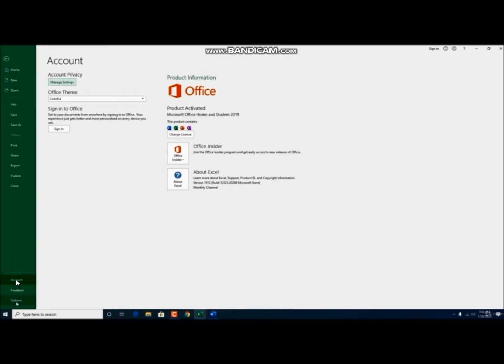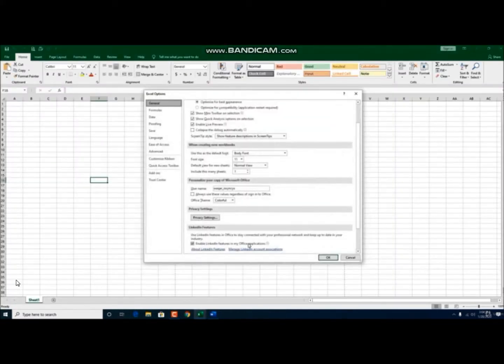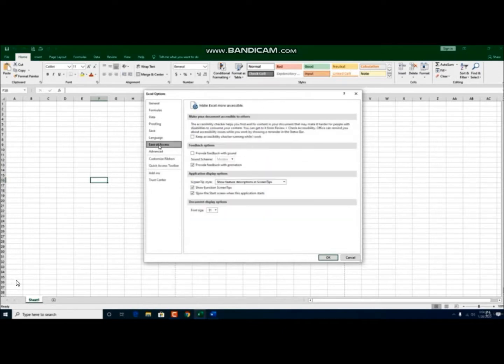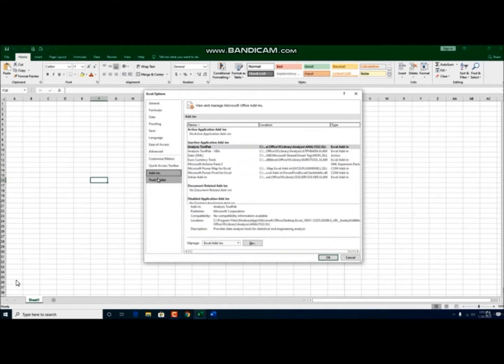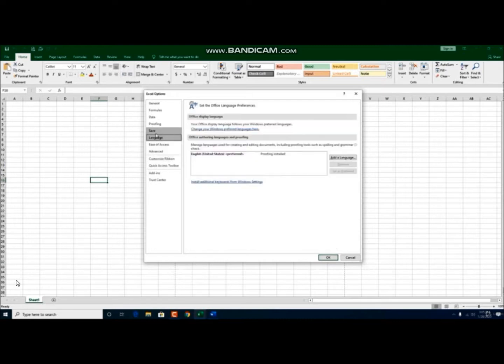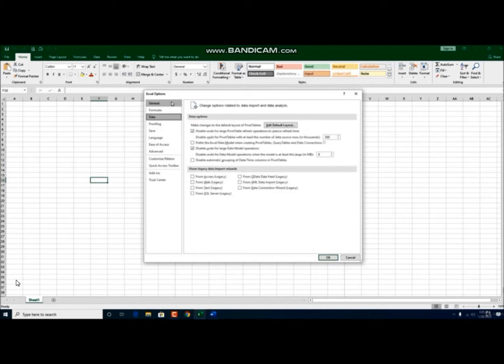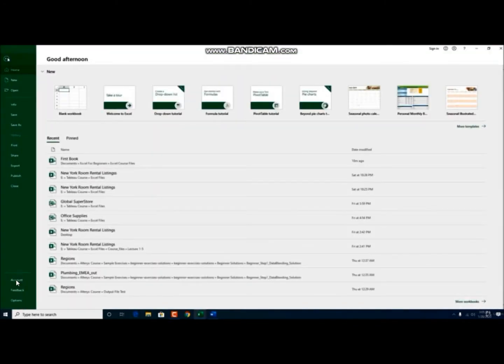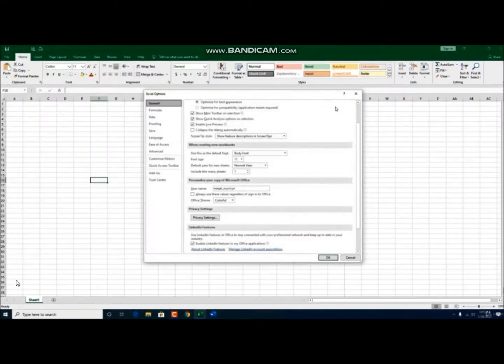Also, under Options at the bottom, you'll have a lot of access to custom areas within your Excel workbooks and the way that you use Excel, so you can control the options that you like to see in your own version of Excel. So by default, everyone has a standard version of Excel, but once you become a more advanced user, you come to find that there are certain tools that you like access to more often, or you have a bit of a preference in the way that you see certain things in Excel and how certain things work. And that's what the Excel Options menu is for, and where it becomes useful. So that can be found in the File and the Options area within Excel.